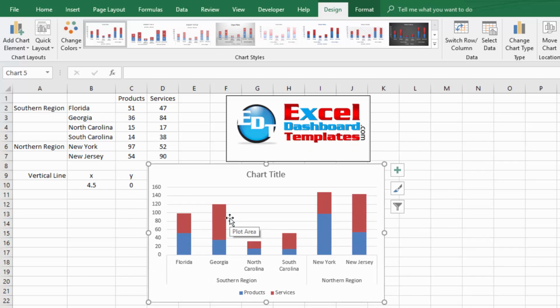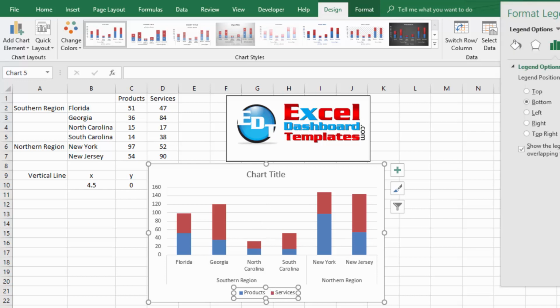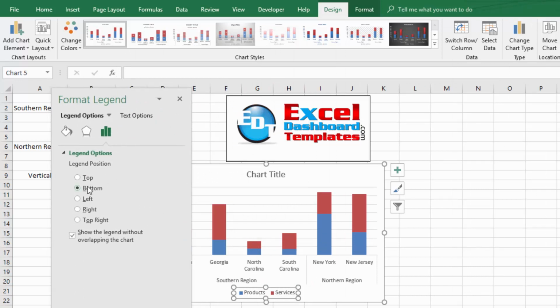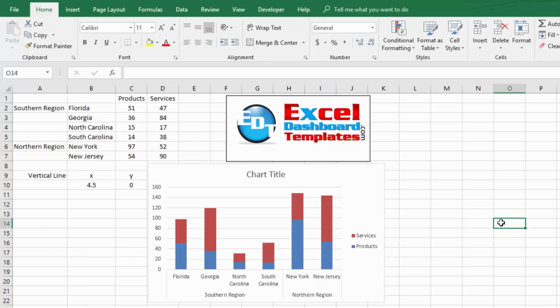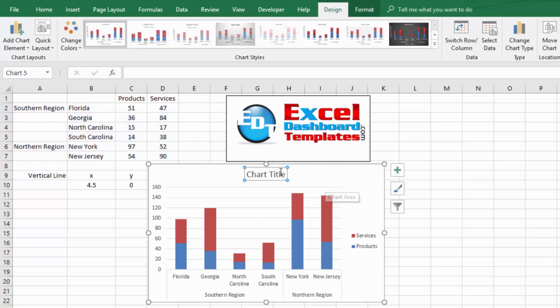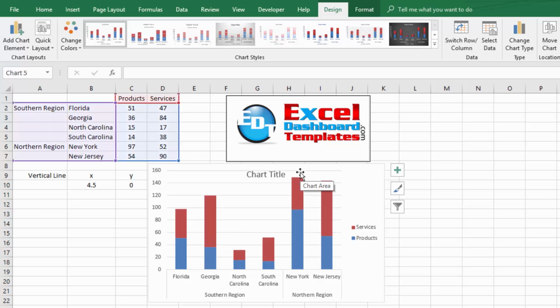Now, one difference between Excel 2010 and Excel 2016: the default for the legend is down here on the bottom. We can click on that and move it anywhere we wish. We can even double click on the whole legend, and you'll get your format legend dialog box popping up, and we can change it to the right if we wish, so it looks a little more like the 2010 version I showed you before. Next, Excel 2016 automatically adds in a chart title. If you don't want that chart title, you can simply select it, hit delete, and your chart will expand accordingly.